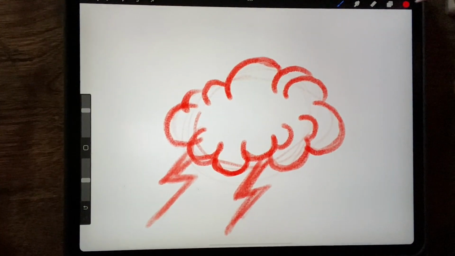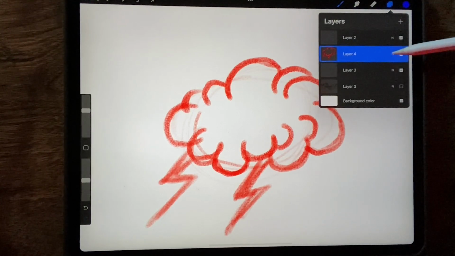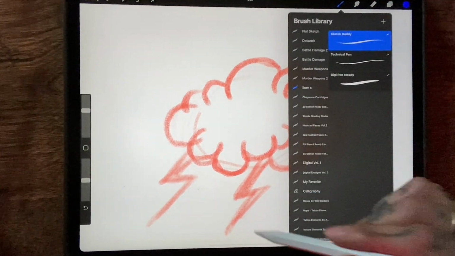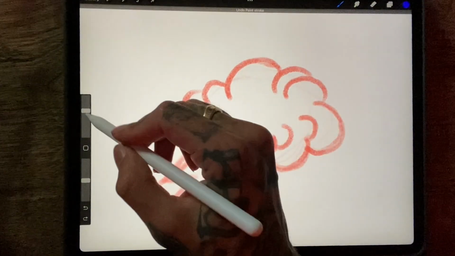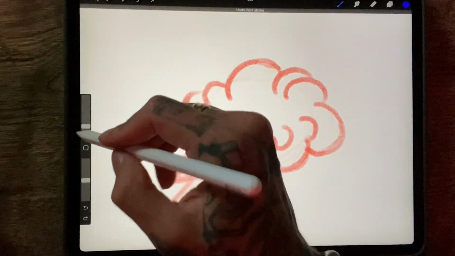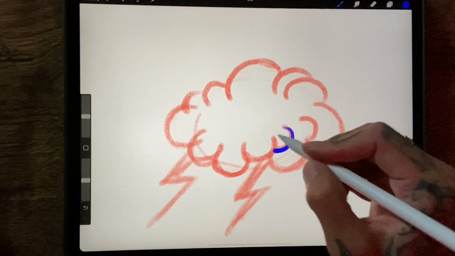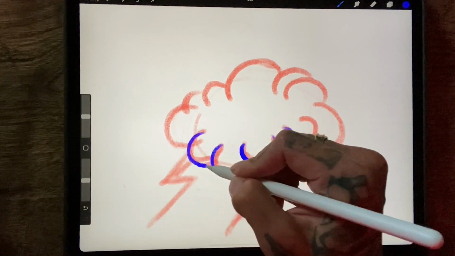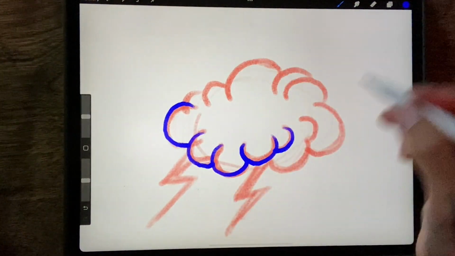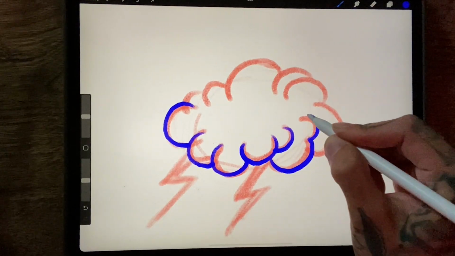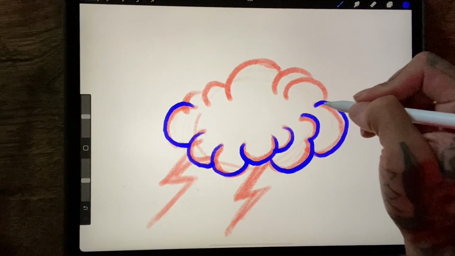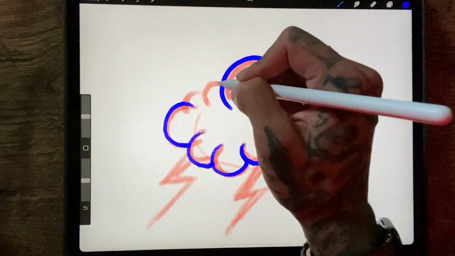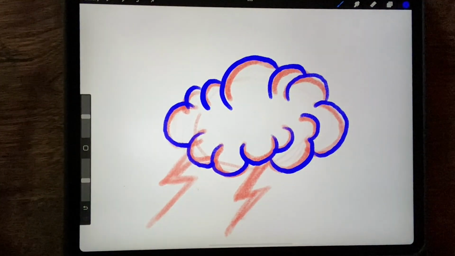Cool, so now that we have the basis of this, we could go in with our blue pencil, turn down the opacity of this layer, and go through and do a basic outline of what this is going to look like. So we could go through, turn down the thickness of it to the point of where we'd actually tattoo it, and make it how we want it to look. Now this isn't our final one, so we could still mess up and change things around at this layer. You just don't want to be changing anything on your last layer because that's what you're going to use for a stencil. So at this point you could still mess around if you want to change some stuff.